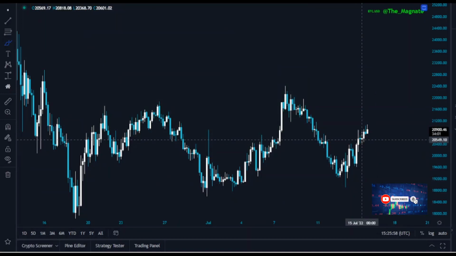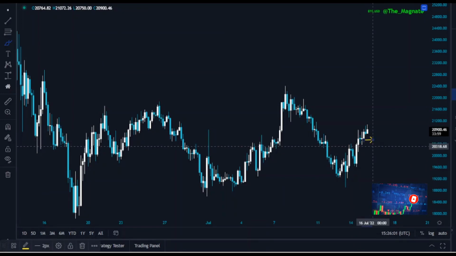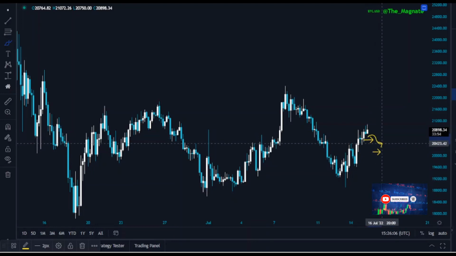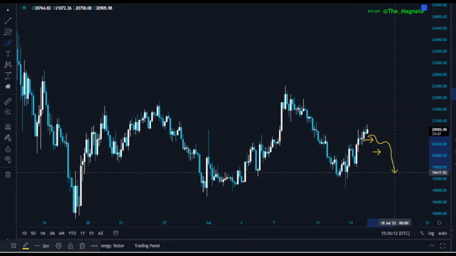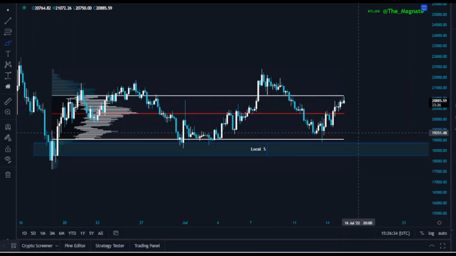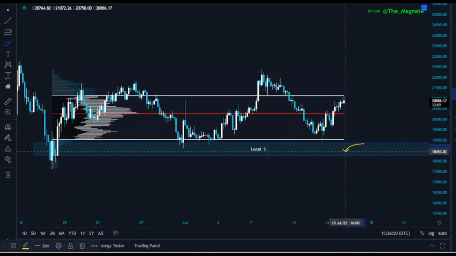So in the coming hours, $20,500 and $20,000 are going to be extremely important levels. Once we lose this level, ideally $20,500, $20,400 levels, highly likely we will see a further dump in the market. But the first support is going to be the value area low, as well as the lower line of this support, which is going to be $18,250. In my opinion, if we lose those levels I mentioned, $20,500 and $20,000, highly likely we may lose this support. When the time comes, I will make an update either via Twitter or in the next video.